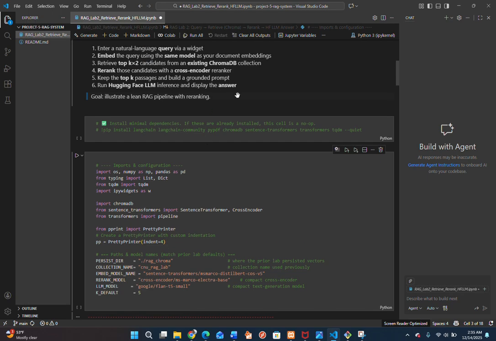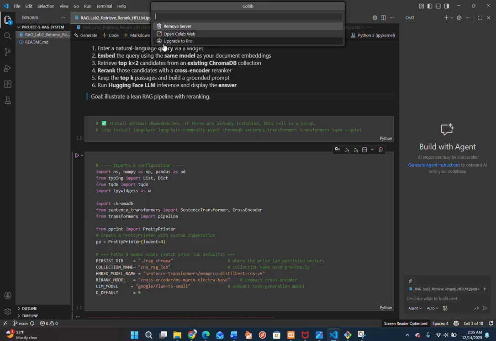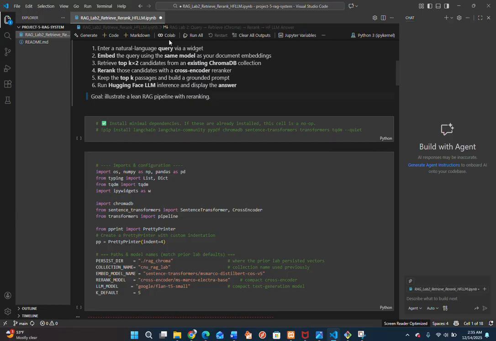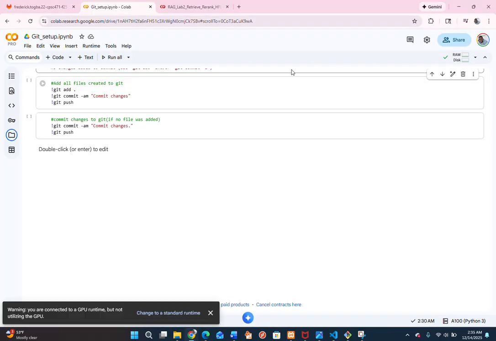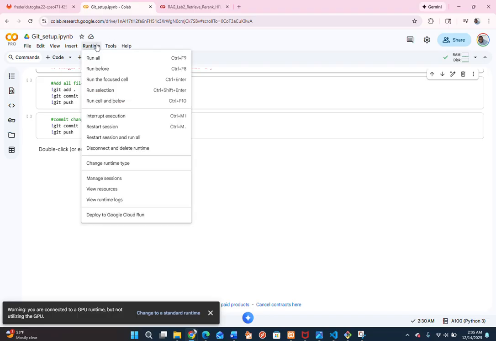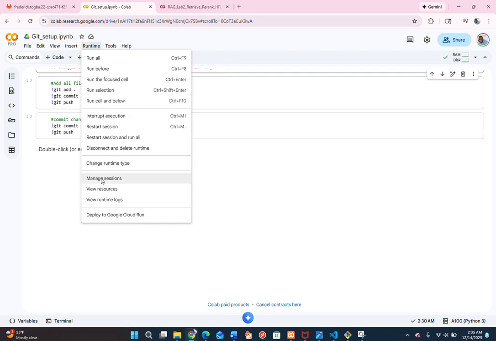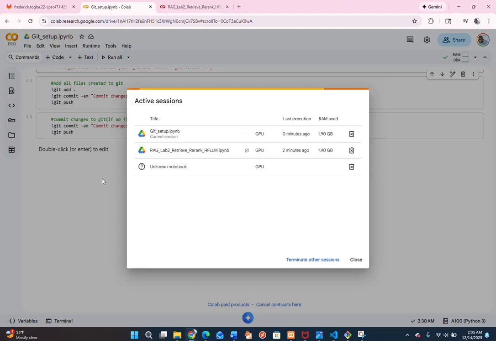The only thing to remember is to always close your session once you're done with it. For Colab, you can click on Colab, and it says remove server or close sessions. I don't think that works. How I make sure that it's done is I go back to the actual Colab and check my runtime. You can manage my sessions, right here, and then we can see everything that is running.